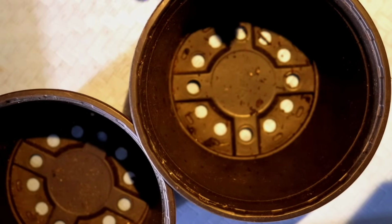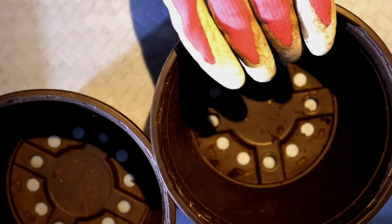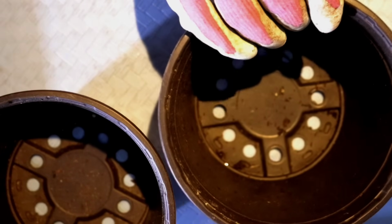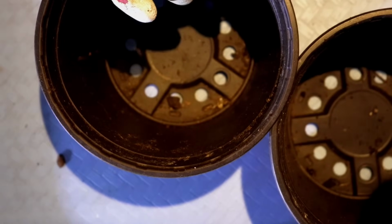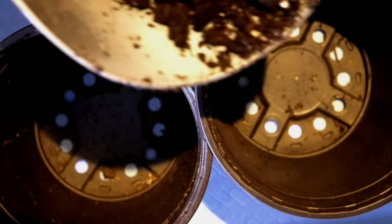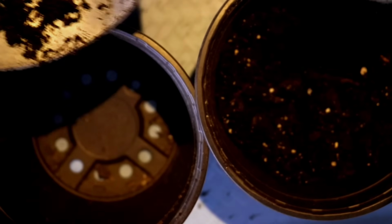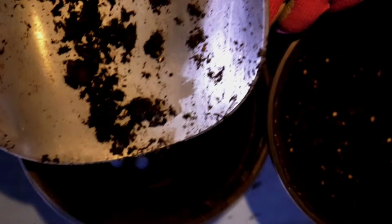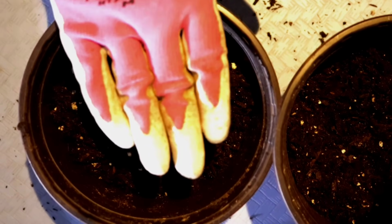So for the first one, we only need 3 bulbs inside of this. This is going for a design that I already have planned out. So I know I need just 3 in this one. And then I'll put 4 in this one. So either or, I'm only planting up a total of 7 bulbs. Okay, so that's enough soil right there. And then I'll take the rest of the soil that's left in the scoop and we will put it all in this one right here. I'm not worried about them coming to the top.